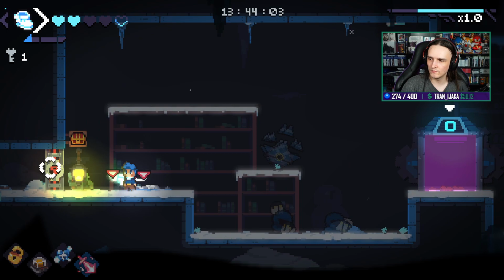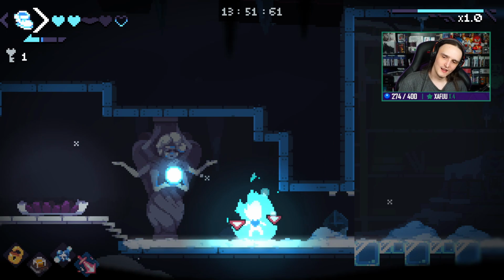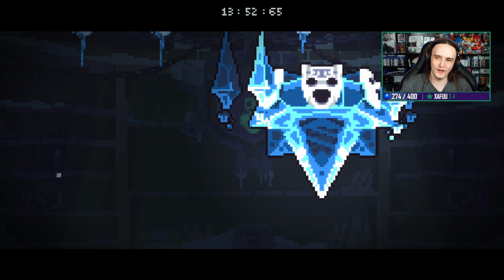There we go. What's here? Treasure. Nope. Let me save it again. And it's a curse chest if you want it. Which I don't. No, thank you. Right. Boss time. This is where we died. Can we survive this boss?